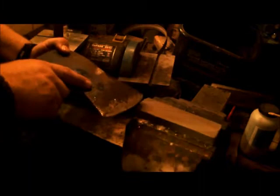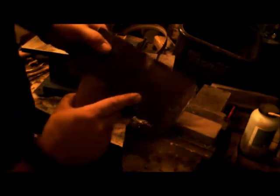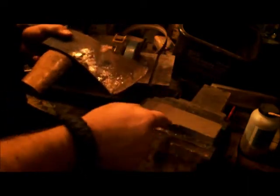And just keep going like that. One thing you don't want to do is dink a corner off of the stone. So be very deliberate about where you're going, and try not to drag the edge along a corner of your stone. Just keep going backwards and forwards like that. See you in a bit.